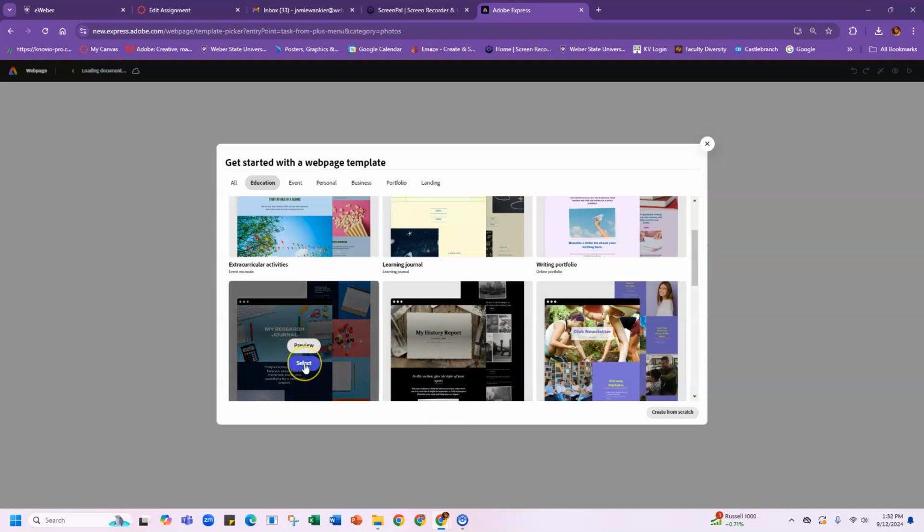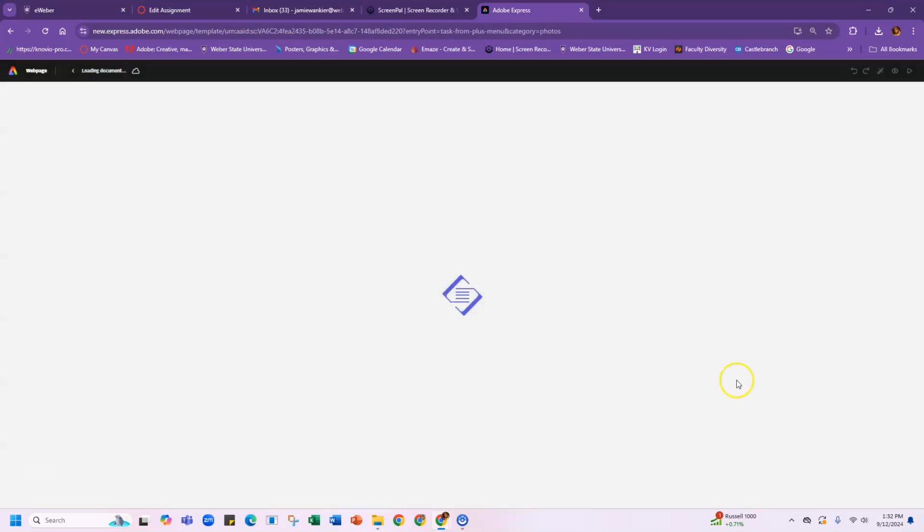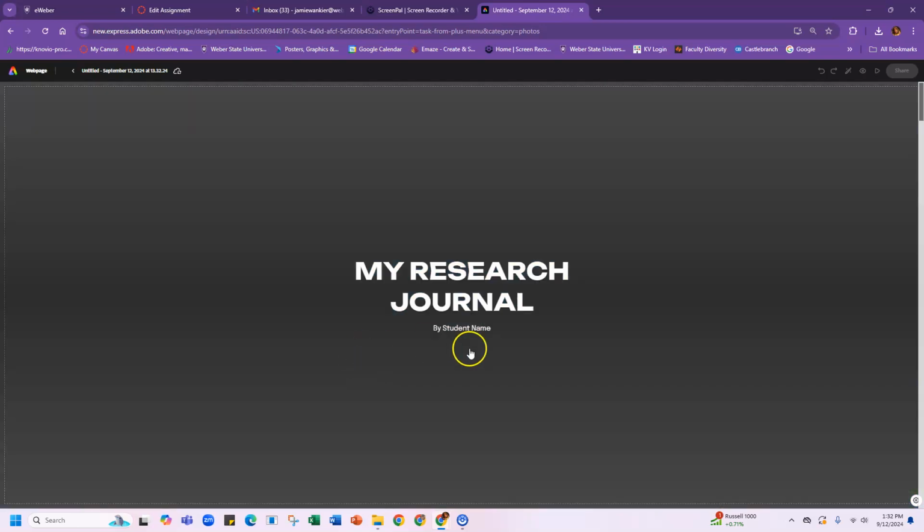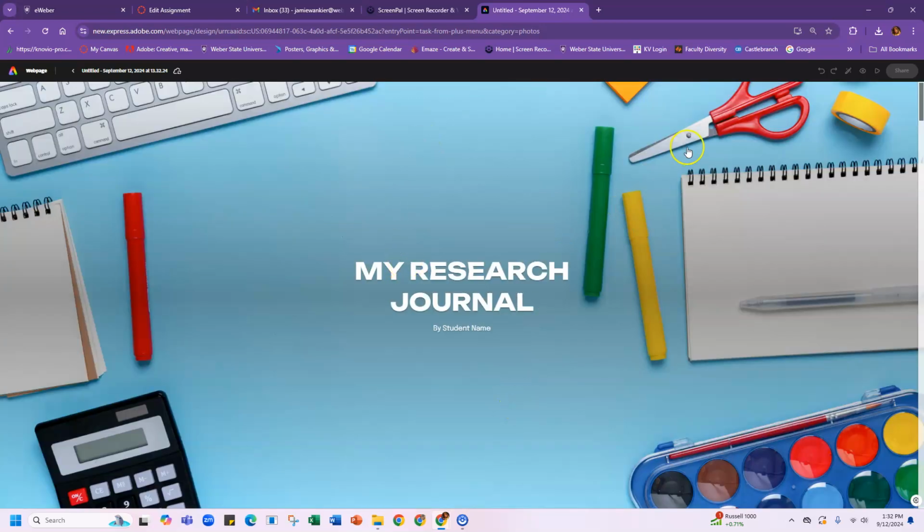So if we chose this one and I said select, I'd hit select here. And it takes a second to load. That's normal, not an issue. Just have to wait a second. Hopefully it'll be quick. And it gets it loaded for me. Now, once I've chosen it, I can still change photos if I want to. It'll give me that option. So in this case, this is where I'm at here.